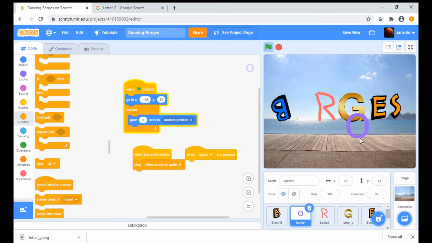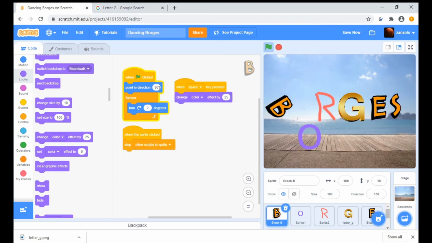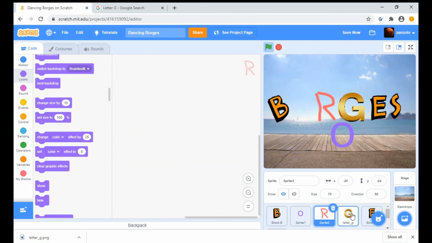So now it becomes kind of like a game. You're going to have to try to click on that moving letter O maybe. And then, for now, let's keep with the theme of changing colors, although you could have done something else too, so that now when I change colors, both those letters change. Okay, so you can do something like this. You're going to have something that looks like this for each one of your sprites. So you're going to write something like that for this sprite also, for this sprite, and for this sprite, all of your different sprites. And that's the big idea.